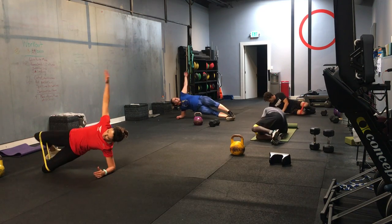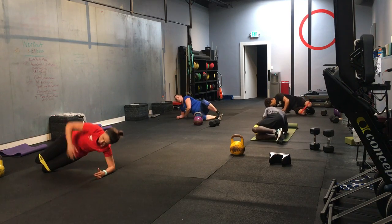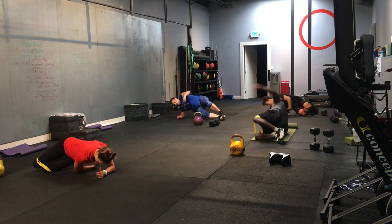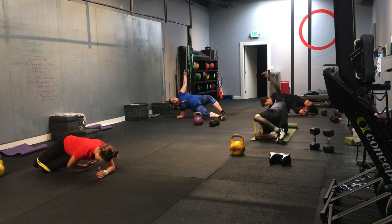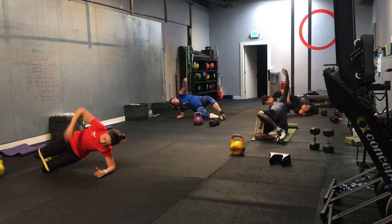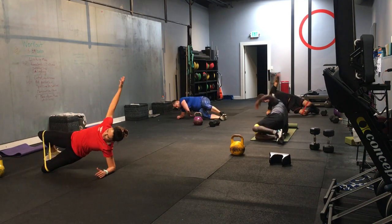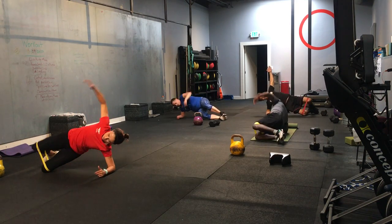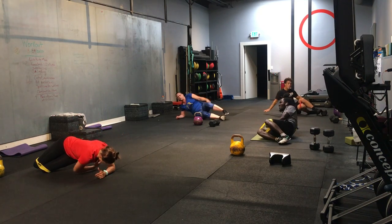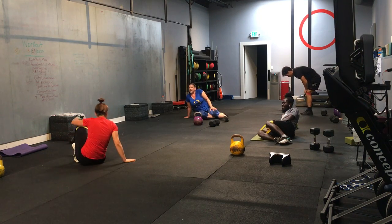Good. So if you have your bands, put them just above your knees. Rotate. Good, you have 15 seconds. Nice, let's aim for 3 more reps. You have 5 seconds, 2, good. Last one, and time. All right, back up to standing position.